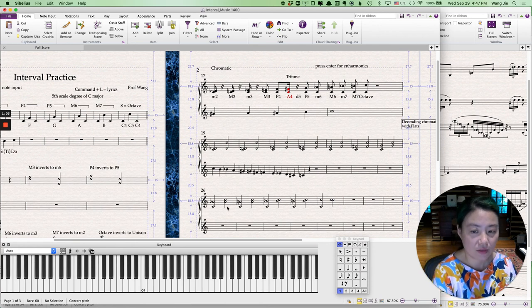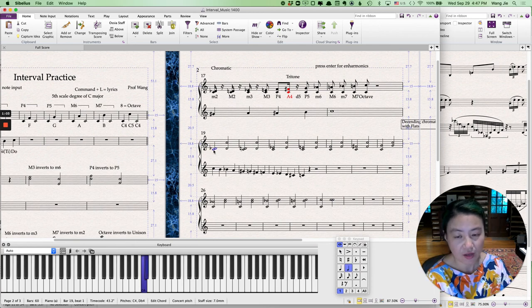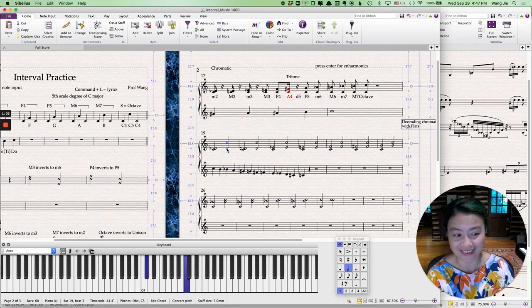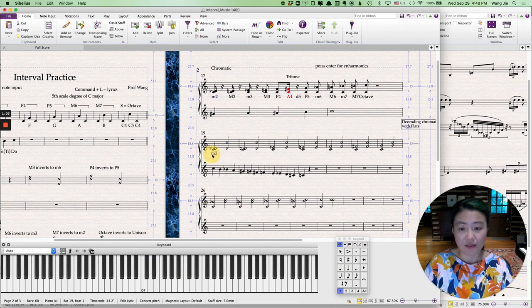All right, so how do we do this? Do, re, do, this is a minor second. Re, that's very hard. Don't be discouraged if you can't hit this interval, it's very hard. Do, re, this is a minor second, and this is a major seventh. Here you go. Do, re, do. Re, do, re. Obviously, major second, and we have minor seventh.